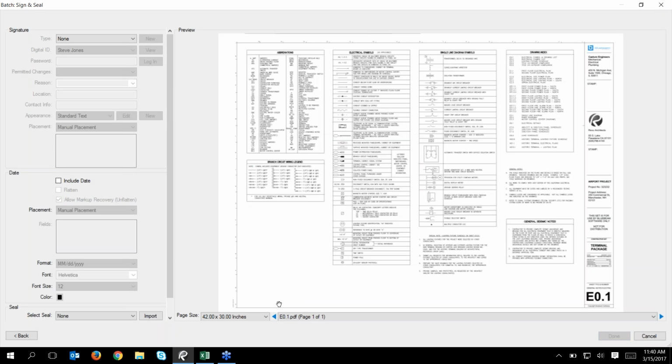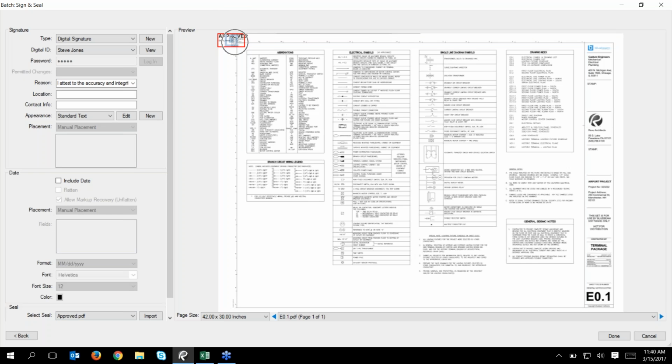And something tricky about these ones is that there's actually 3 different sheet sizes amongst these PDFs. So I need to essentially place where I want the signature and stamp to be on each of these sheet sizes. So I'm going to select my digital signature. Let's hope that I type in the correct password. If you want to put a reason that you're signing it, you can do that. And then I'm going to select my seal. I just have this approved stamp that I'm going to use, but you could use any stamp that you wanted.